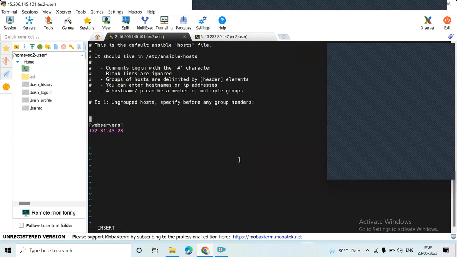Is it clear now? Where is my host node now? It is in the web servers group. Escape, dd, it is deleting all the commented lines.